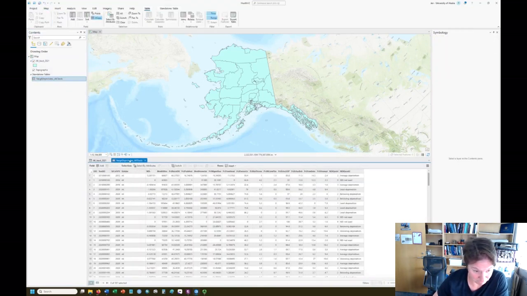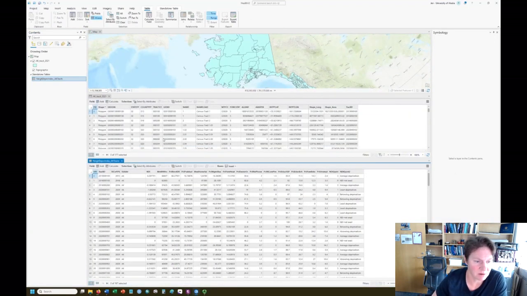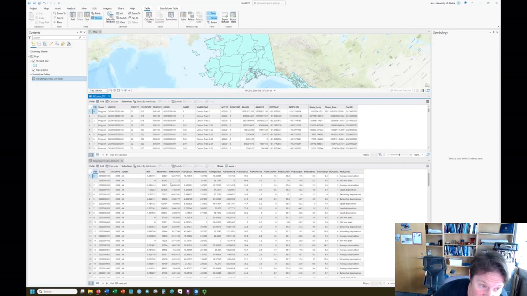Let's look at them. Actually, I'm going to snap this one down here if I can. There we go. Alright, so I'm looking to see what's in common. So this neighborhood deprivation index was done at the census tract level and should have a field that matches with the actual GIS tract information. When I'm looking at this, I see that this track ID and this geo ID match pretty closely, but they're not exact. This has a 0 in front of it, and this does not have a 0 in front of it.